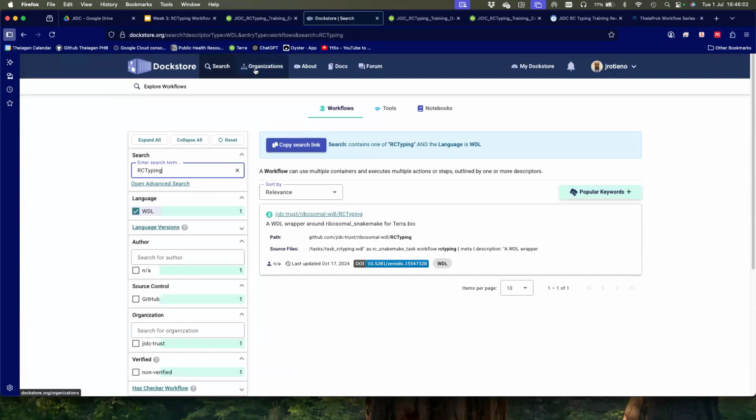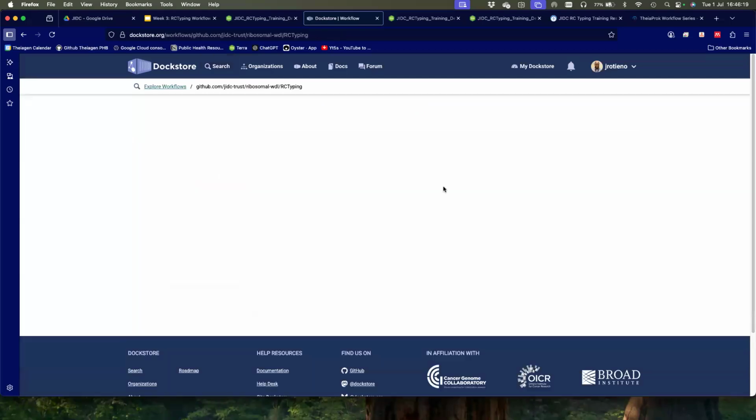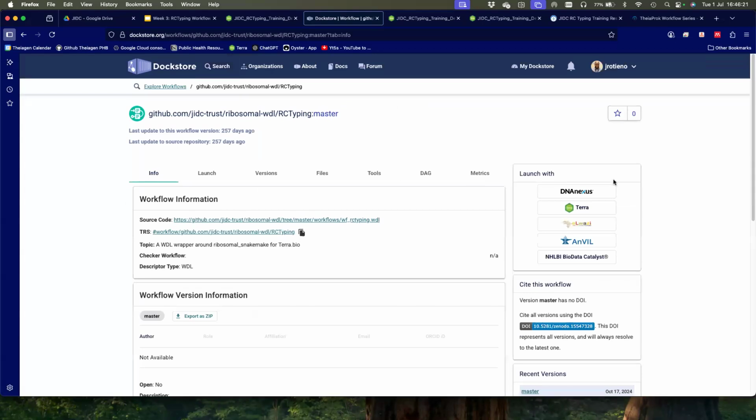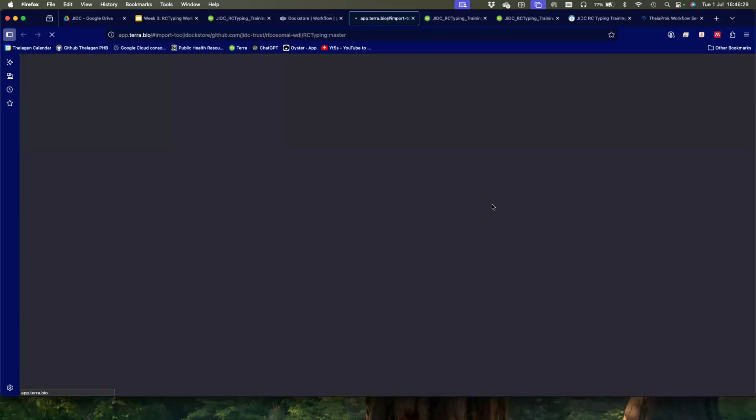So it's pretty easy to find. And once I search RC typing, no spaces, you can see that I get the workflow ribosomal RC typing. If I select the workflow on the right here, it gives you different options to launch the workflow with. We are using Terra, so I'll select Terra.